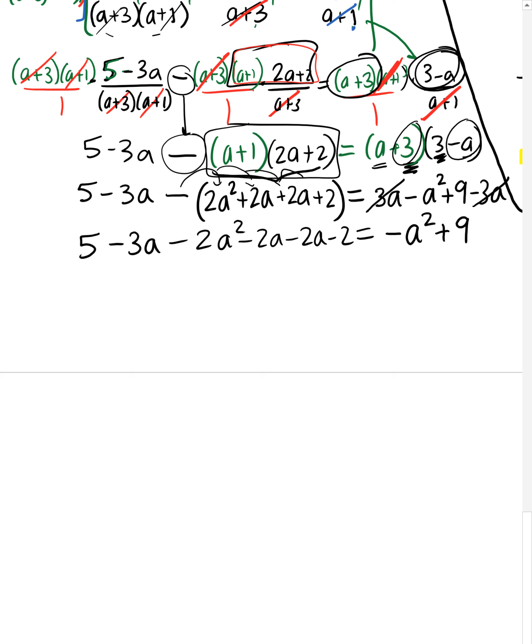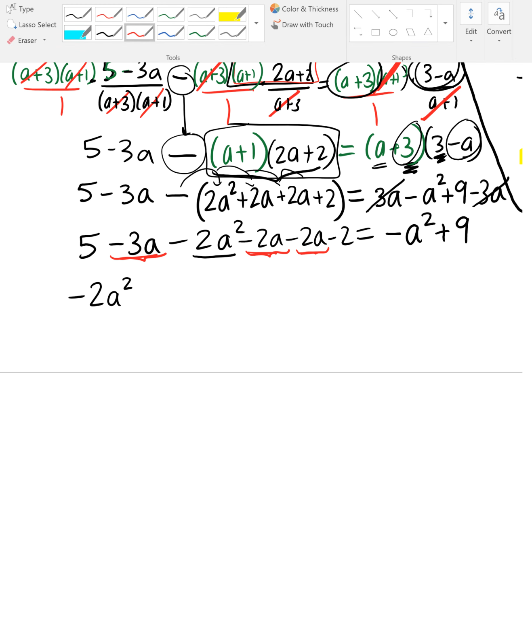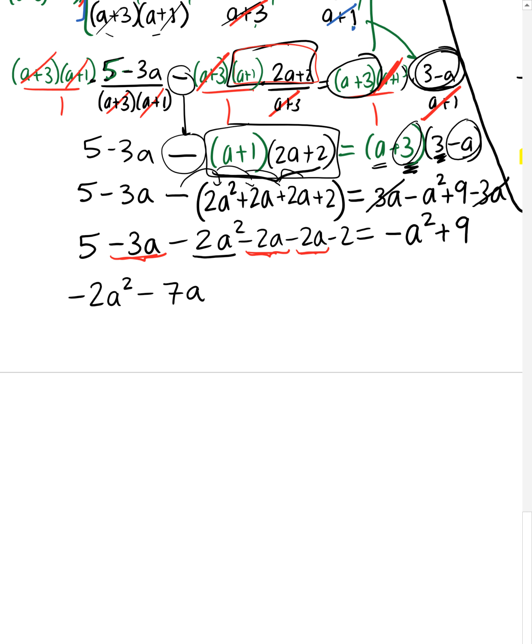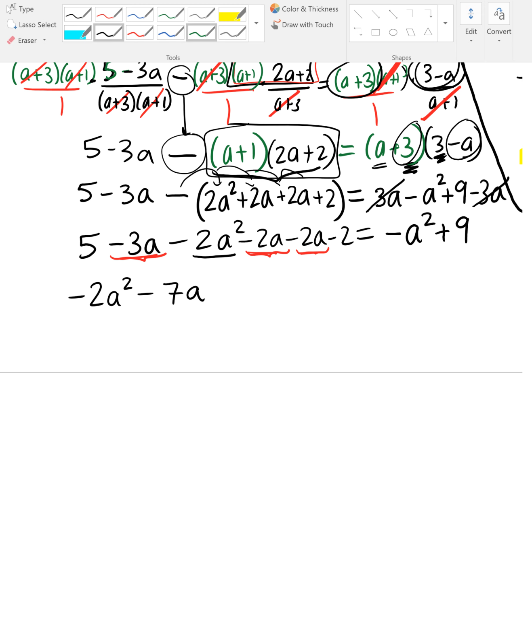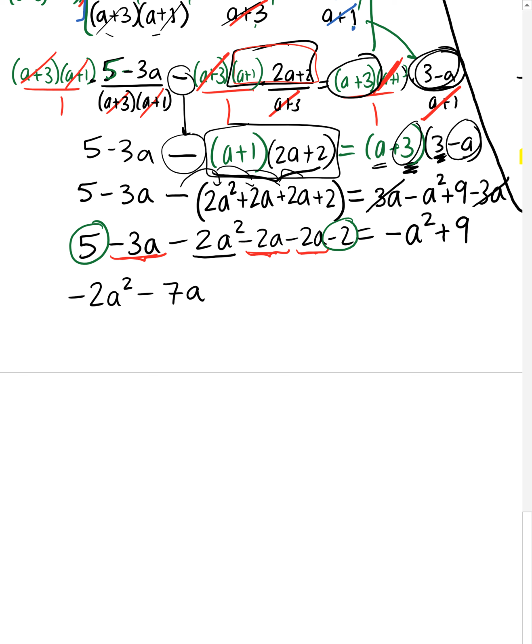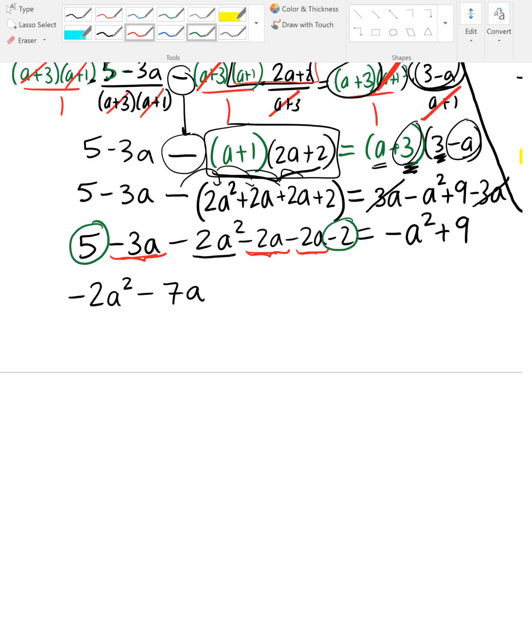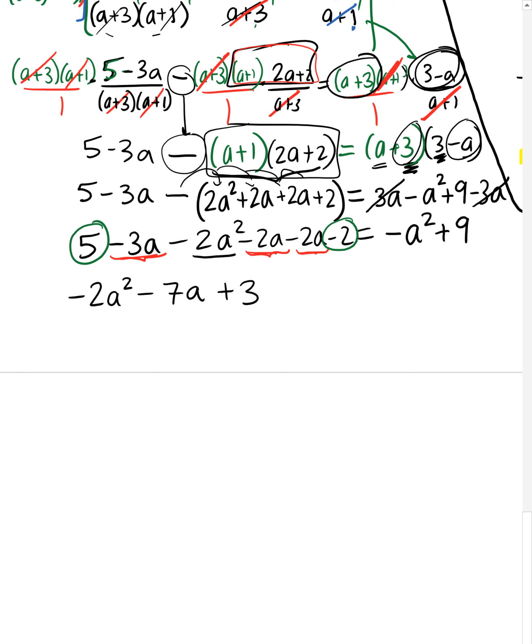Okay, on the left side, the negative 2a squared, that's the highest power and it has no one to combine with. So I'll just write it as is. But then for the a's, I have a negative 3a, a negative 2a, and another negative 2a. So let's see, negative 3 and negative 2 makes negative 5. Negative 5 minus 2 is negative 7. So it must be negative 7a for the next term. The constant terms, there's one in the front, 5, and one in the back, negative 2. So 5 minus 2 is going to be 3. So plus 3, since it's positive. Whew, alright. And on the right side, we've already combined any like terms we could. Negative a squared plus 9.